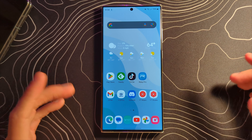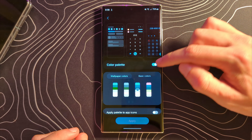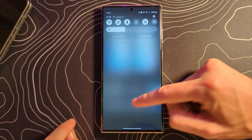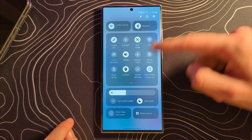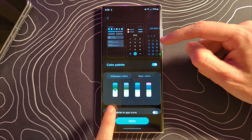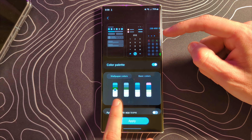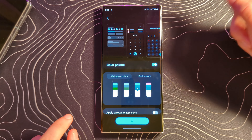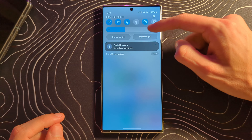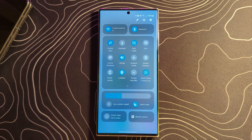I want to clarify — I changed my wallpaper and you get a slightly different look. If you go into the color palette, by default it was turned off, which meant everything was just white. That's the clean white look they're going with. However, you can go into color palette and turn it on. The colors can look a bit strange and not really tied to the wallpaper, but if you pick a palette that matches and click apply, you get colors in the icons. So you're not stuck with the white look — you can have it colored.